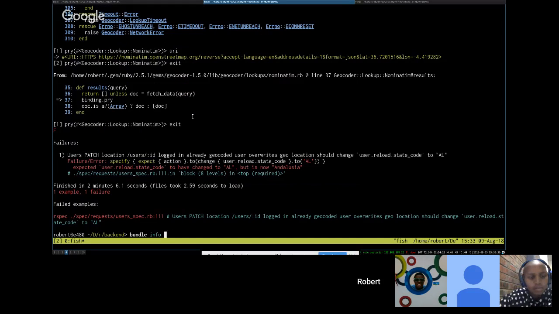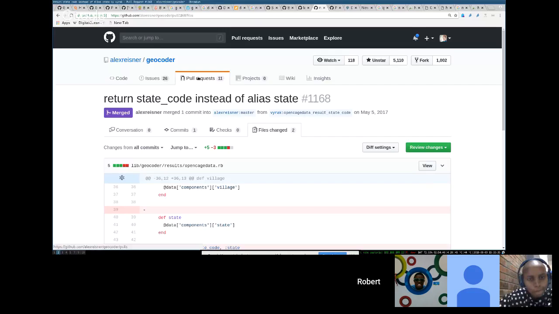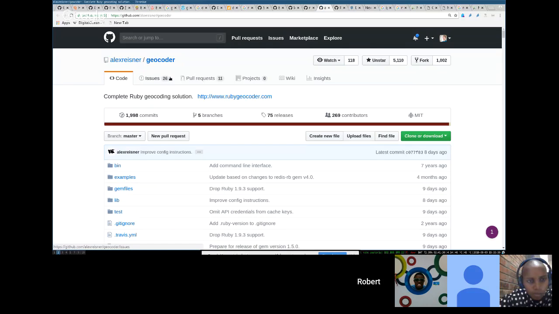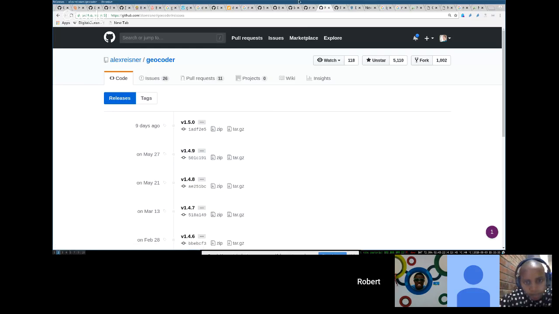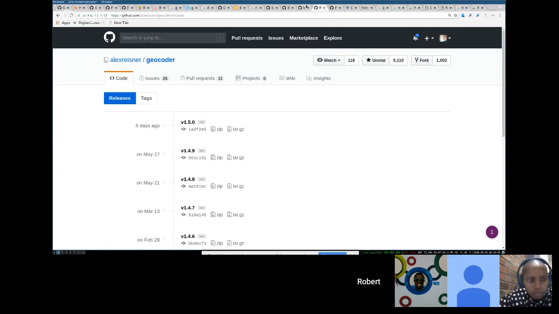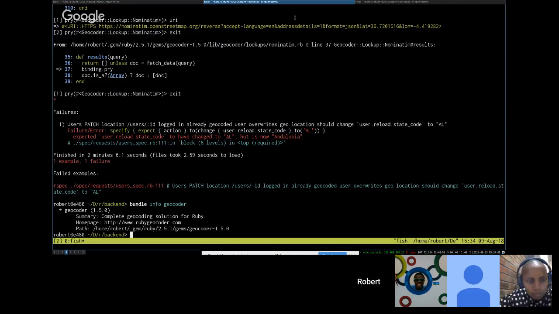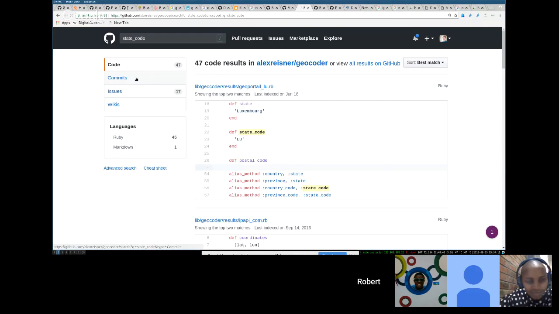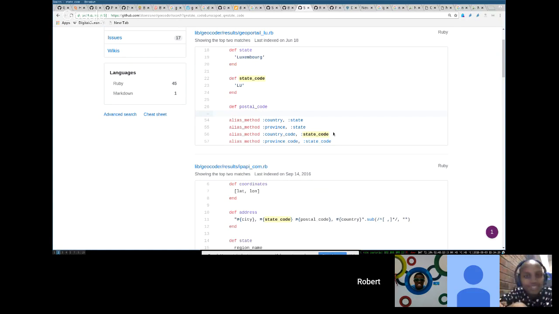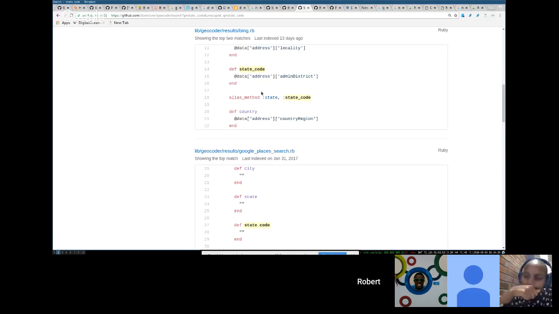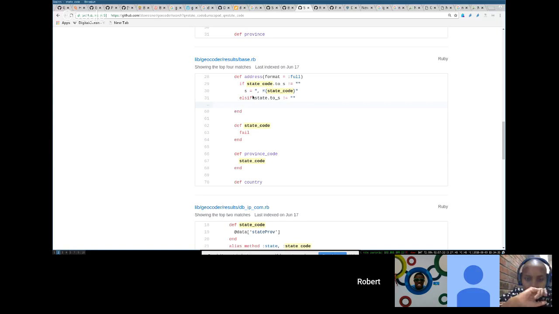Bundle info geocoder 150. So maybe this was here, like he complained about the problem that we are currently facing. And this is 150. This pull request is way older. Okay, so this is not relevant. It sucks. I wanted to do something completely different. Country code, state code, what? It's hard to do other things if you have tests that are failing, because you need to start from a place of green.